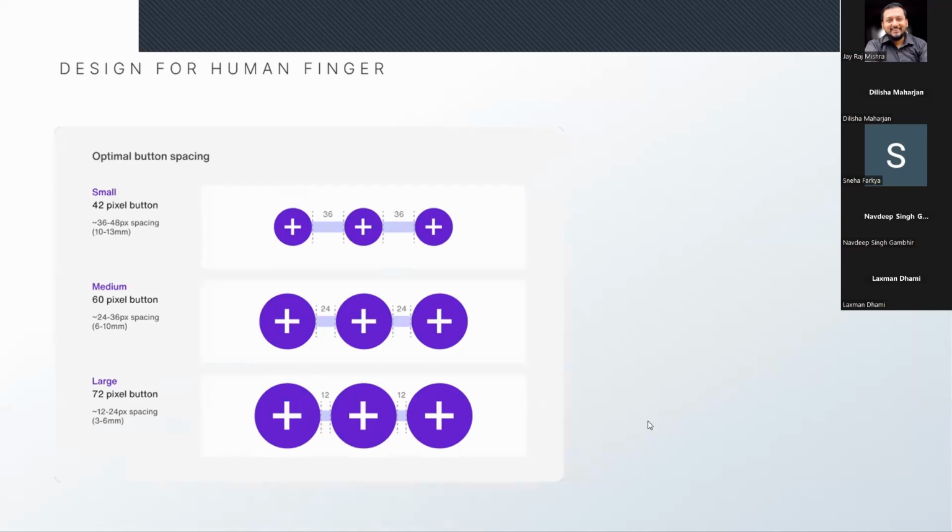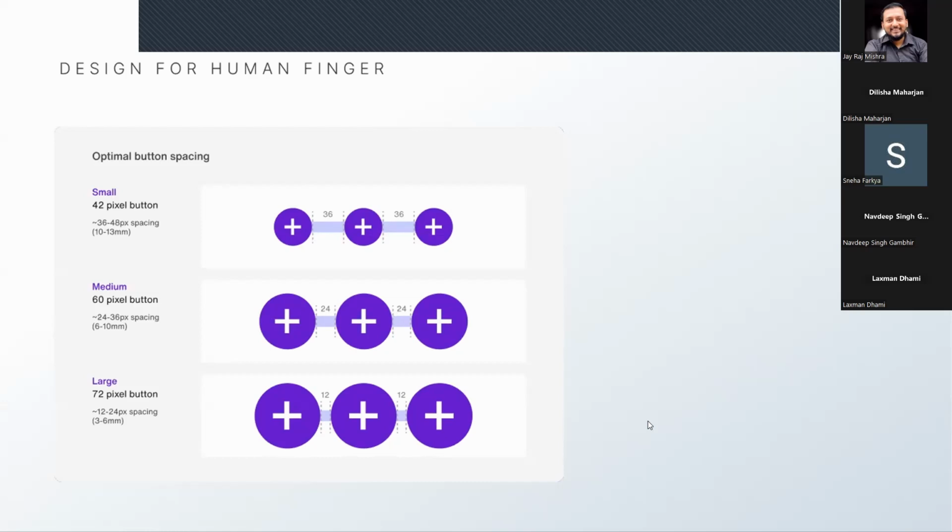It is in practice to use 42px as a small button, 60 as medium, and 72 as large. So it also depends on the application that we are designing and the context where these buttons are used. Most applications have a fingerprint option nowadays. If the primary function of the application's login is fingerprint, then we would probably use a large button at the center of the application for a better user experience.